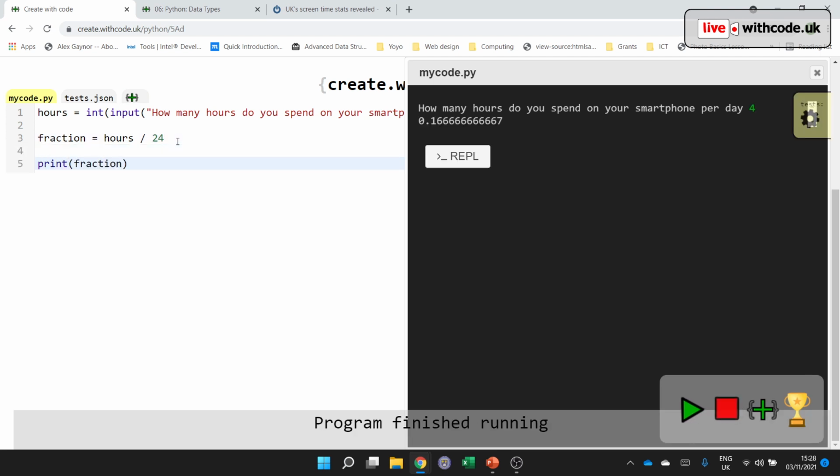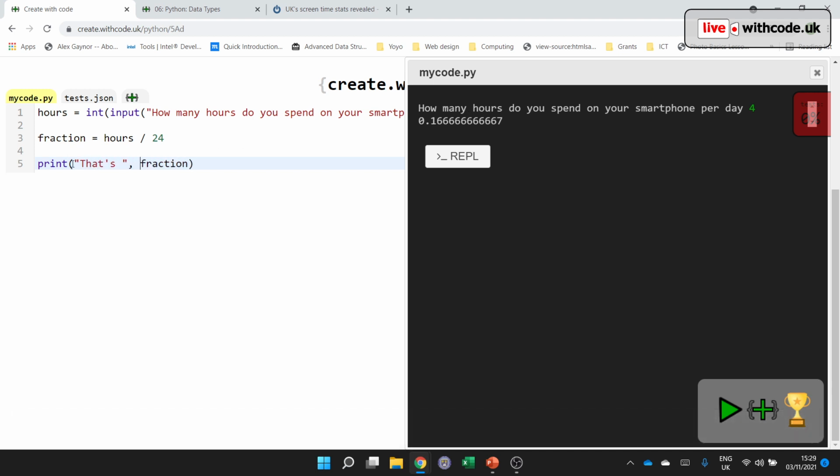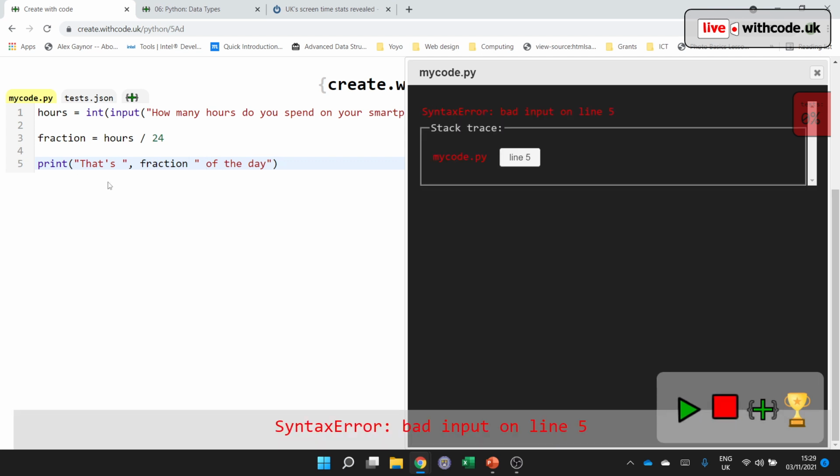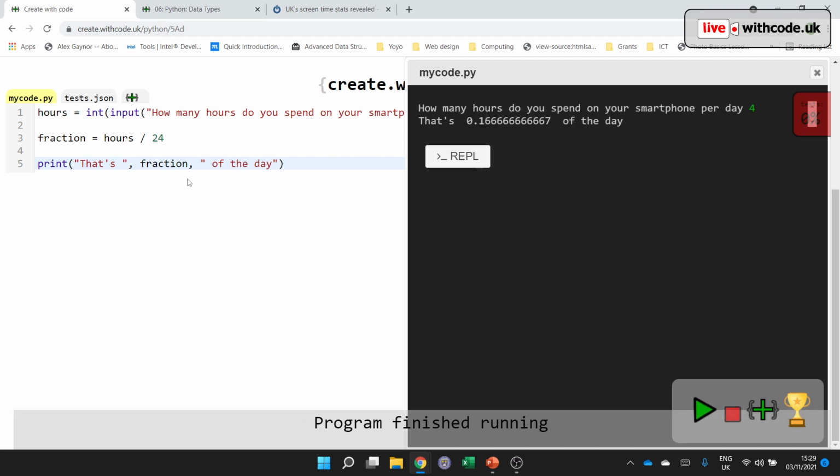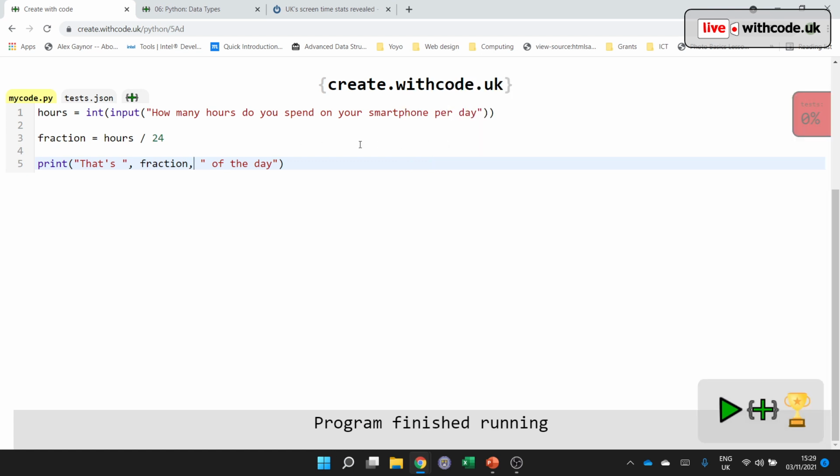So we should see the fraction in here, or we can say that's, and then that fraction of the day. Let's have a look. Oops, I need a comma in there. So that's 0.16 recurring of the day.